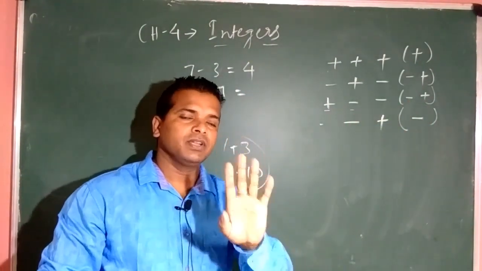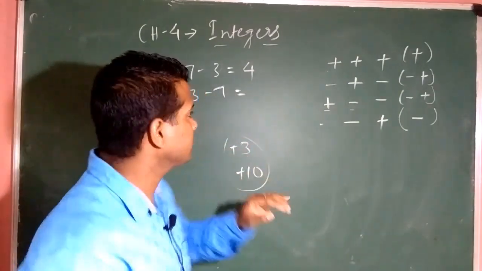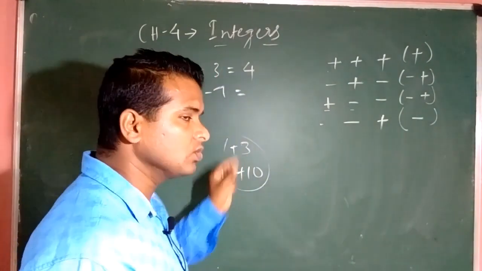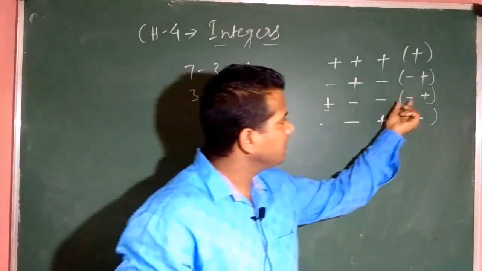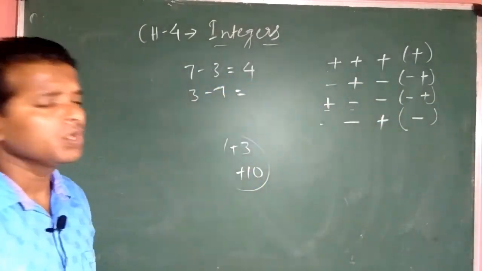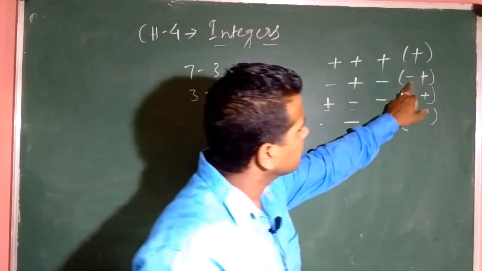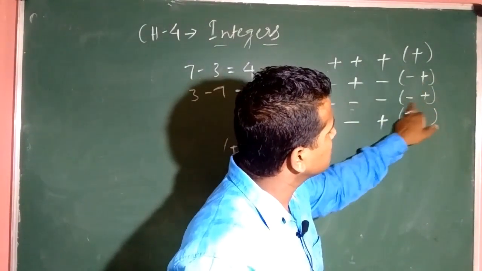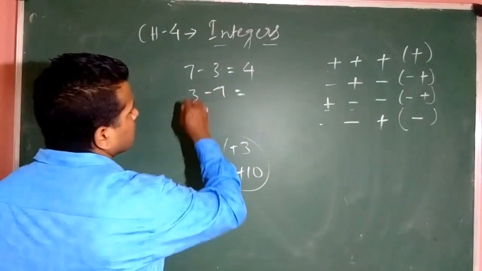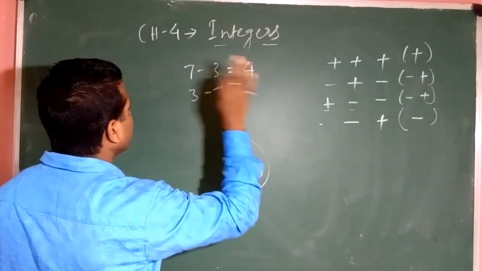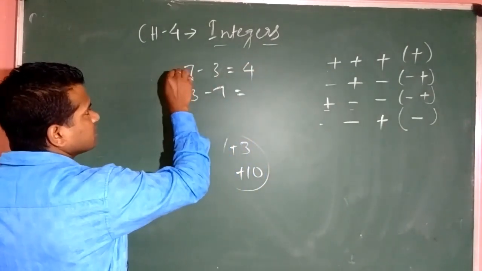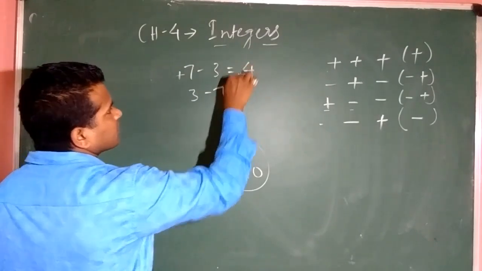Again, listen very carefully. That plus into minus, minus. You will do minus. But I told you the sign may be plus or may be minus with the answer. For that, from these two, which one are you going to use? That number will tell you. How? 7 minus 3, 4. Which number is bigger? 7 is bigger. What is the sign of 7? Plus. That's why it is plus 4.